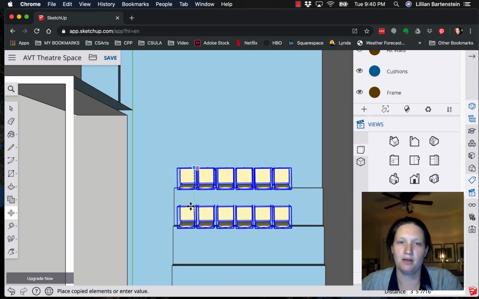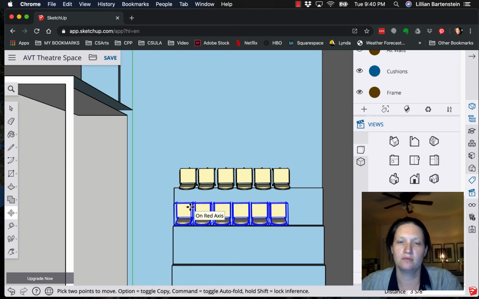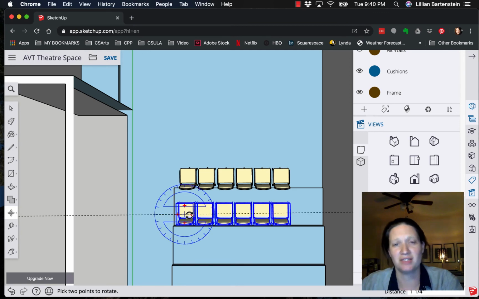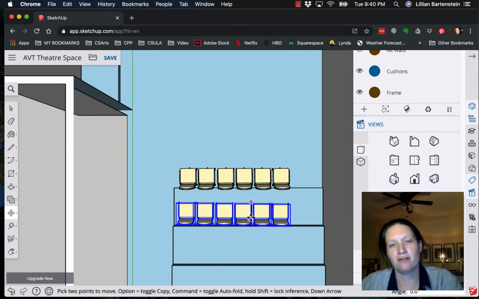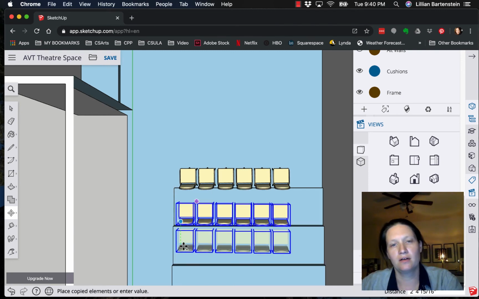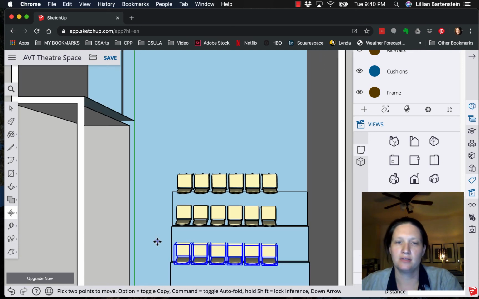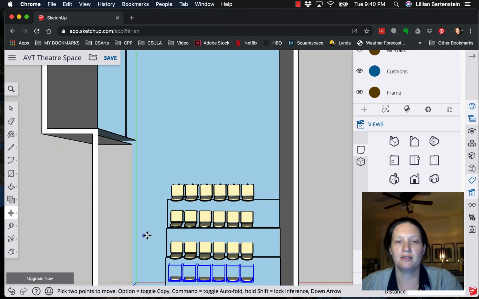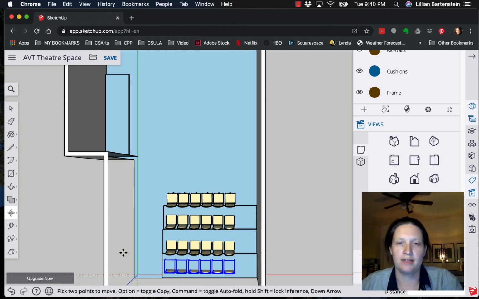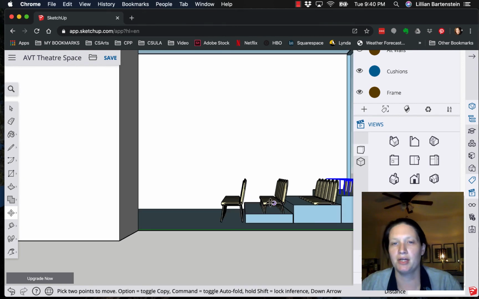And I'm gonna put them up here on this next riser. And then I'm gonna put them up here on this next one, and then no, they gotta go. They just move around. I'm like, no, that's not what I wanted from you. Okay, I mean, you know, I don't have it all together. Come up here on this riser. Wow, you guys. So, I think they're sitting inside the risers now. Yup. That is definitely happening.